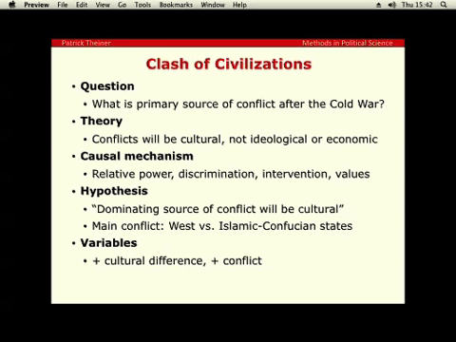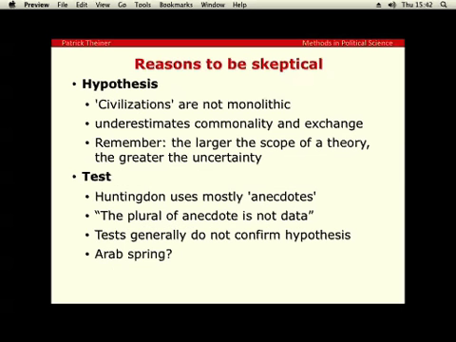Now, I'm not going to do this by hand raising, but think about how many of you read that book and thought that was maybe kind of a smart idea, or a good overall idea about the world. But it turns out there's a couple of very good reasons to be skeptical about this very large idea about the world that he has.